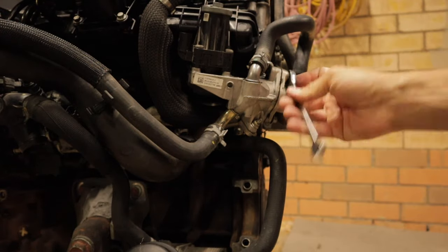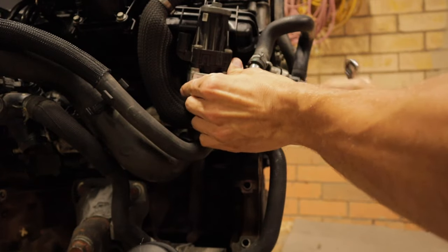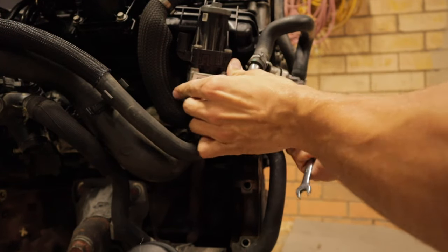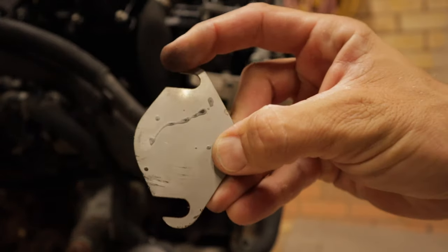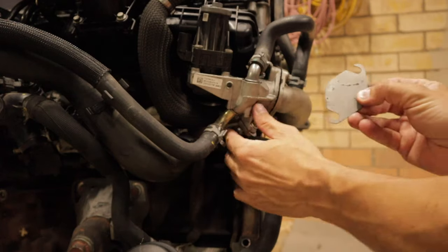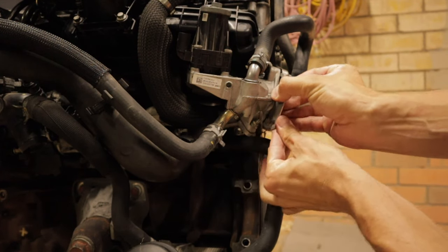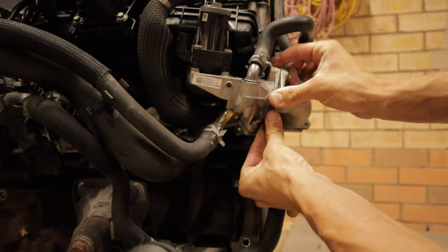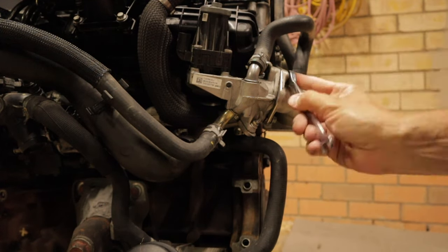You just loosen them enough so this EGR valve here becomes loose and you've got enough room to now slot this in. As you can see, it's got the cutouts on the top and the bottom, so that enables you not to actually have to remove the valve all the way, but just loosen it up enough so you can slot it in like so. Might just loosen this one off a little bit more.